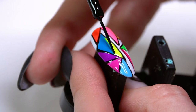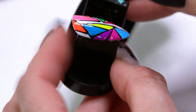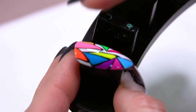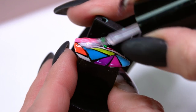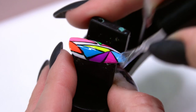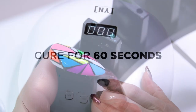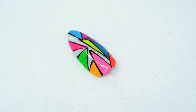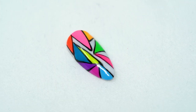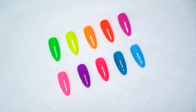I think I've got all of my triangles outlined. I'll cure that for a 30-second freeze, then I'm going to use my ultimate finish top coat. These do have a tacky surface, so if you touch them they'll have a little residue, but any of your top coats will adhere. I'll cure that for a full 60 seconds and show you the final design. Hopefully you'll try out the new gel paint stripers and have a lot of fun with your mystery box. If you haven't gotten your mystery boxes yet, now is the time.